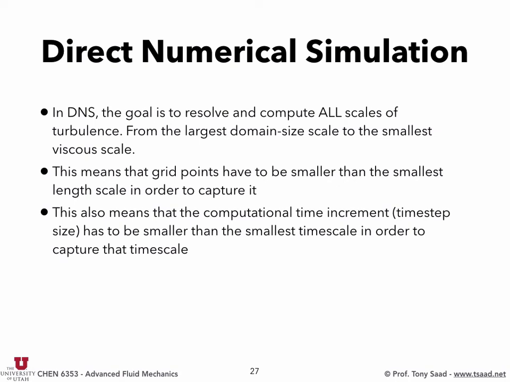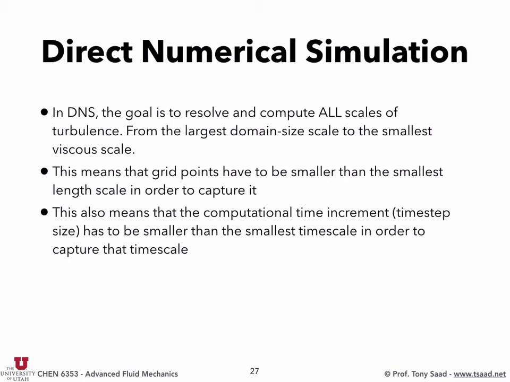But also you have time scales. Remember, you have spatial scales, these little eddies that are rotating, but you also have the rate at which these eddies are rotating. You have the large eddies moving at a very slow time scale, but then you have the small eddies that are spinning really fast. And numerically, to capture those very, very small eddies, you have to move at a time rate smaller than they are rotating in order to capture the rotation, right? It's like if you're videotaping them, you want to have a frame rate that is faster than the rate at which they are rotating, right?